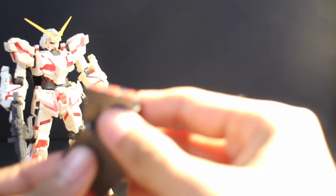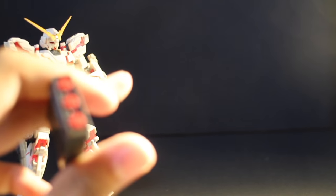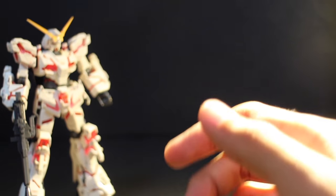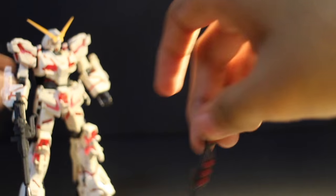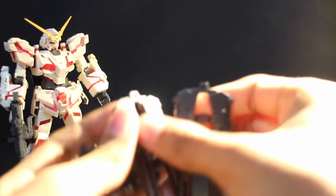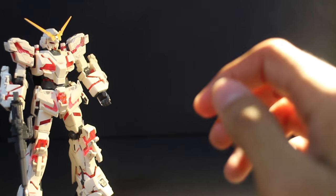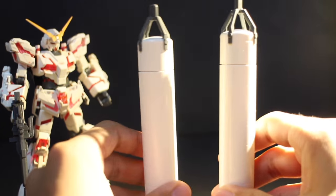You get two sets of anti-ship missiles. Oh my god, the focus is bad here. 4 hand grenades: 2 that go on the legs, and 2 that will go on the bazooka. 3 pairs of beam Gatling guns, which have a removable scope. You get fuel tanks, which are as tall as the Gundam himself.